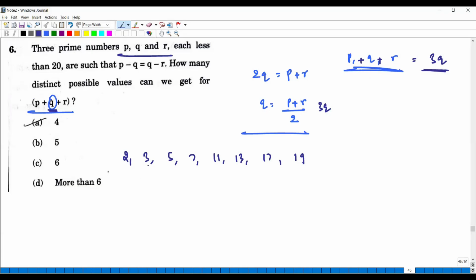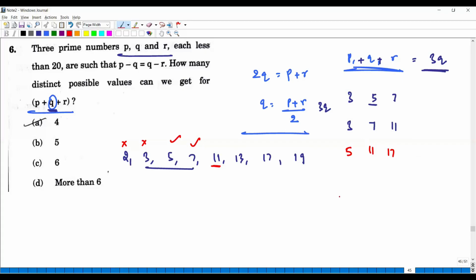First of all, I'll take these 3 numbers, 3, 5, 7. If I take 5 in between 3 and 7, I can take it. If I take 7 in between, 7 minus 2 and plus 2 is not possible, but minus 4 and plus 4 is, giving 3 and 11. I can't put 3 in between, since 2 is not available. 5 is possible, 7 is possible. Can I put 11 in between? 11 minus 4, 11 plus 4, not possible. 11 minus 2, 11 plus 2, not possible. But 11 minus 6 is 5, 11 plus 6 is 17.